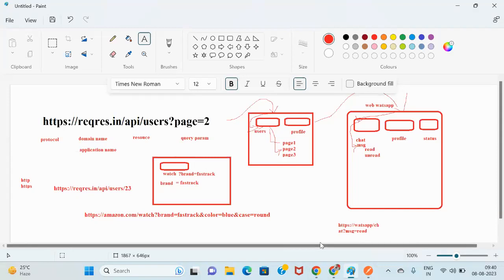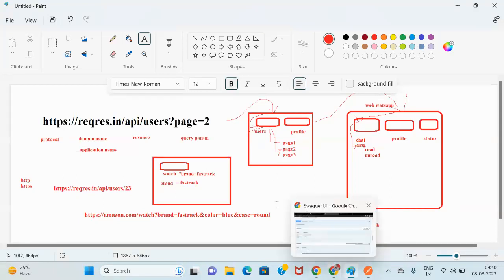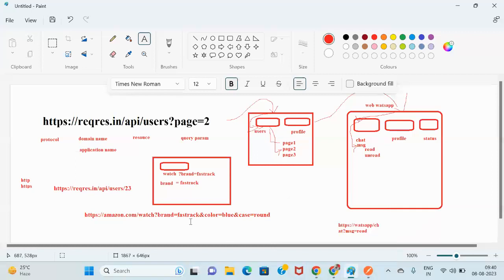Madam, just to recap, you are replacing a query with the path parameter? No, I'm not replacing a query with the path parameter. I'm just telling the scenarios. When we have multiple values to filter, we need to go with the query param. When we are clear about the requirement and have direct information, we can go with the path parameter.